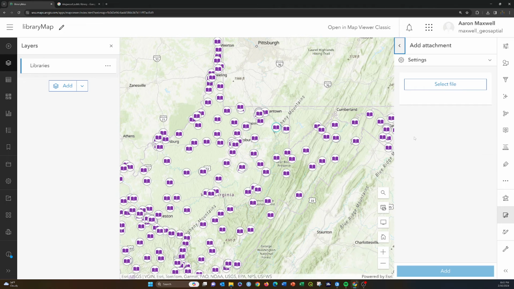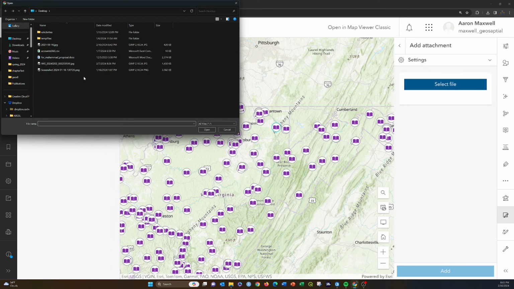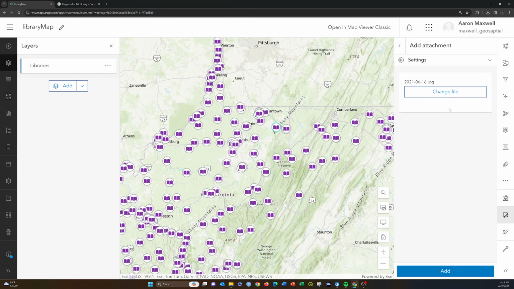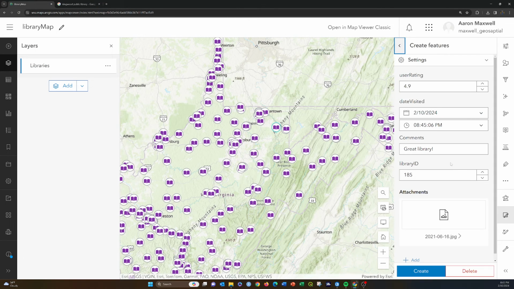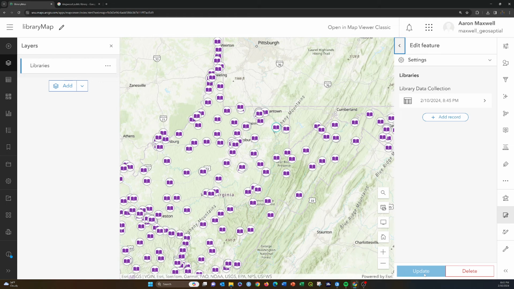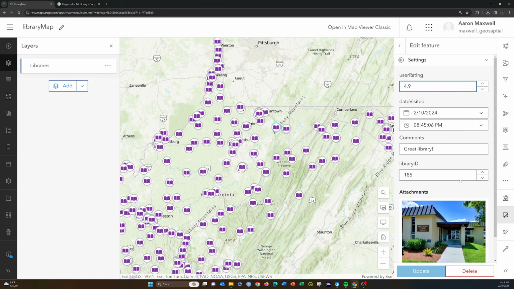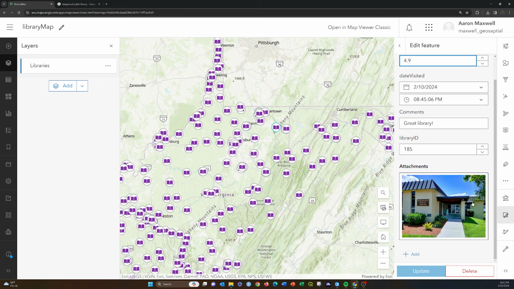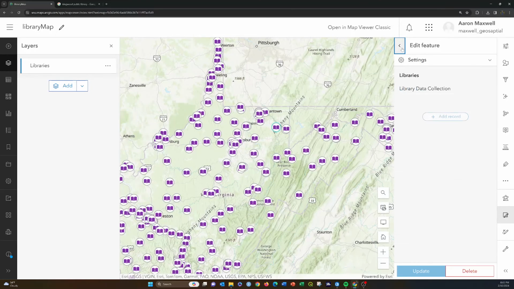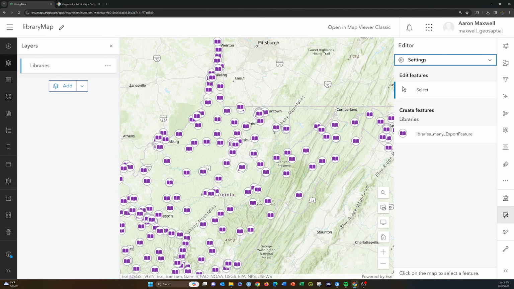And then I'm just going to add an attachment. So let me grab that image that I just put on my desktop here. And create. Cool. Okay, so now you can see instead of saying no entries, it has an entry, and there's my entry with the picture associated with it. So the point is it looks like it's letting us edit into the table. That seems good.